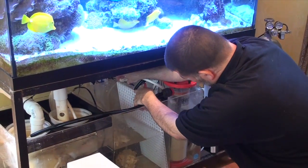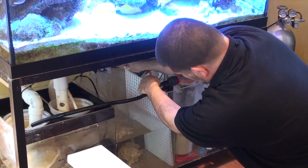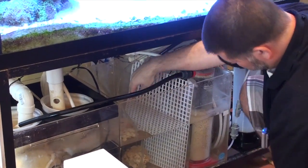Again, nothing special. Relatively easy, right? We'll do something like that. It's a little wall. And again, it'll be just enough so it'll catch it, because when I do the water changes, I kill the power, so that macroalgae is going to float to the top anyway, and this will keep it in its home.